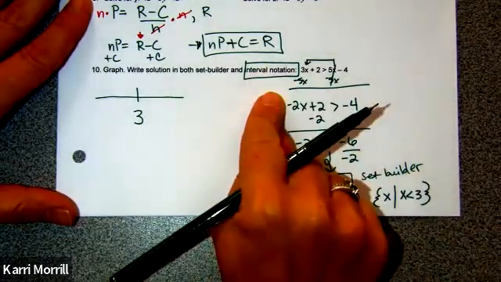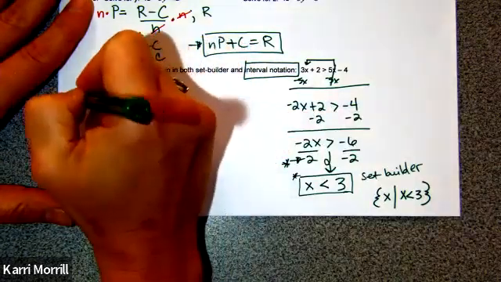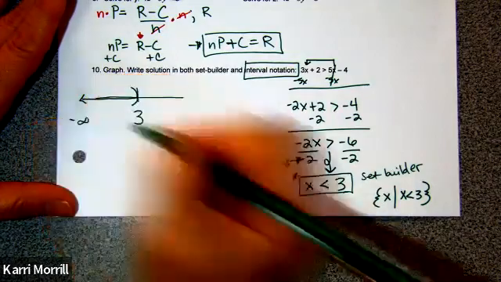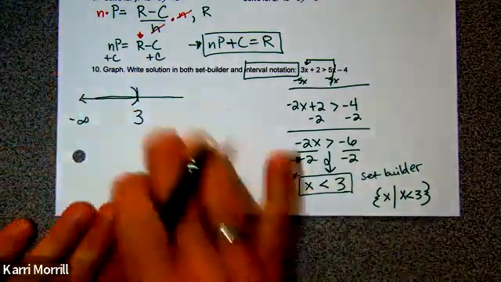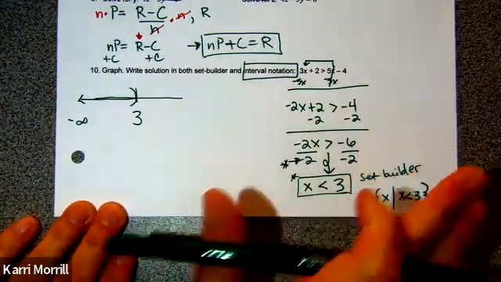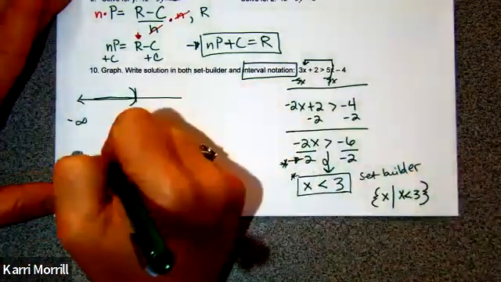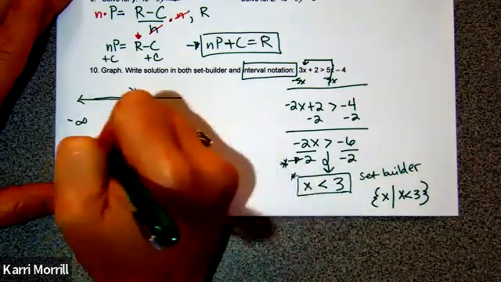But interval notation, if x is less than 3, you'd be pointing to the left and going to what? Negative infinity. So remember, your interval notation comes from that. It didn't say graph, but I have a number line on the test for you. So it's almost forcing you to graph. That one might even say graph, I can't remember. But you need to graph it to help you write your interval notation.